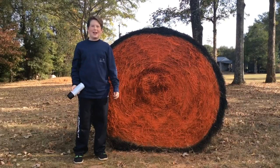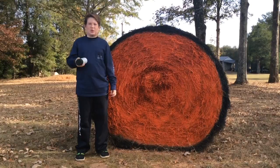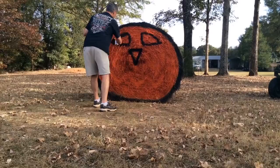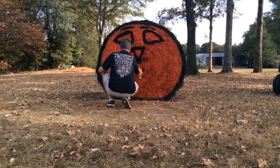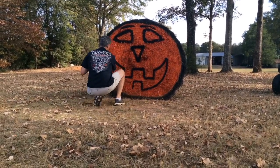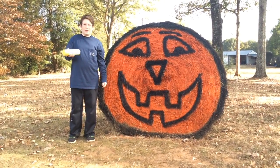As you can see, we spray painted orange over our scary jack-o'-lantern, and now we're gonna outline the facial features of our happy fall pumpkin. Features, and now we're going to fill it in with yellow.